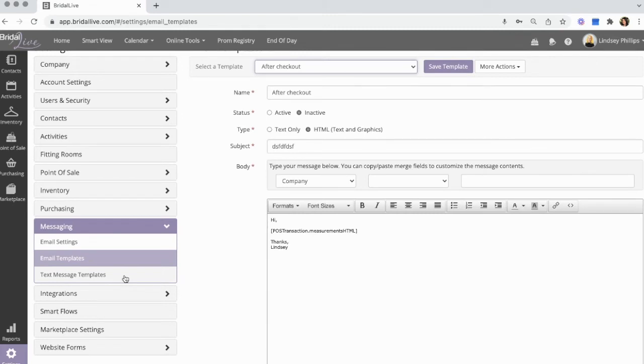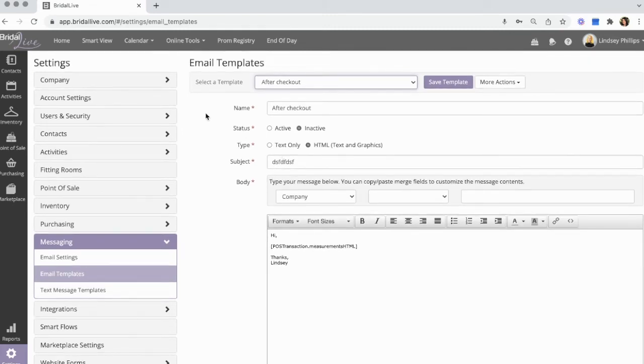Email templates and text message templates are available here. And just to give you a little background on the email templates, we do recommend using HTML, which you're welcome to get in touch with your website designer or work on your own. You'll notice that the source code button is here. If you're not familiar with HTML, that may not mean much to you. You're also welcome to make adjustments as needed straight in the box.